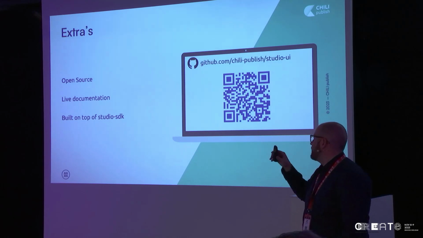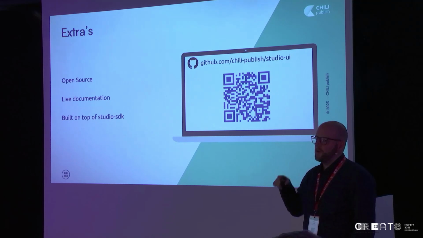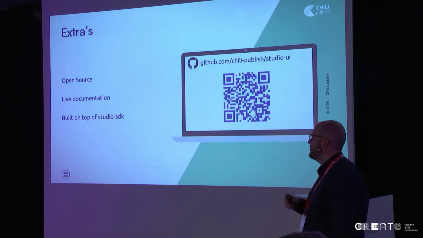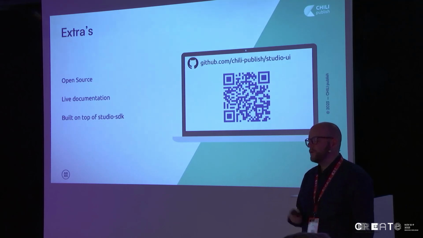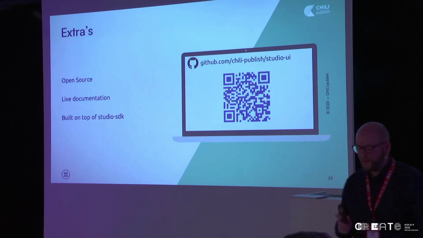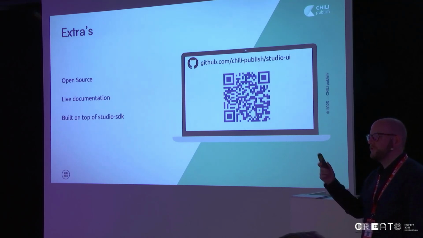And like I already said, it is built on top of the Studio SDK, and the documentation to start integrating is also included in the repository in Markdown files, so it's easy for everyone to follow. So if you have a GitHub account, you can scan the QR code and give us a star or start following the repository, start following Chili Publish, for example, because we are going to make a lot more things open source in the future as well.